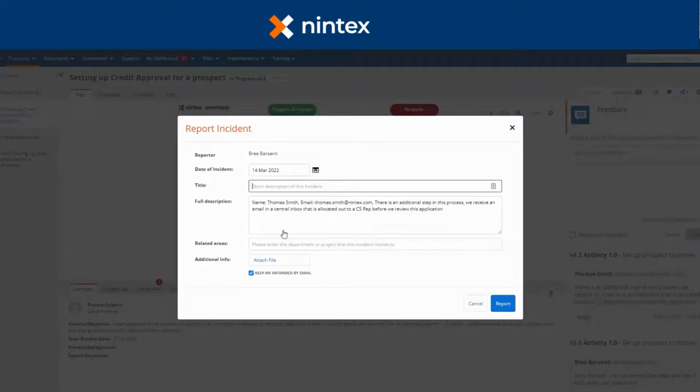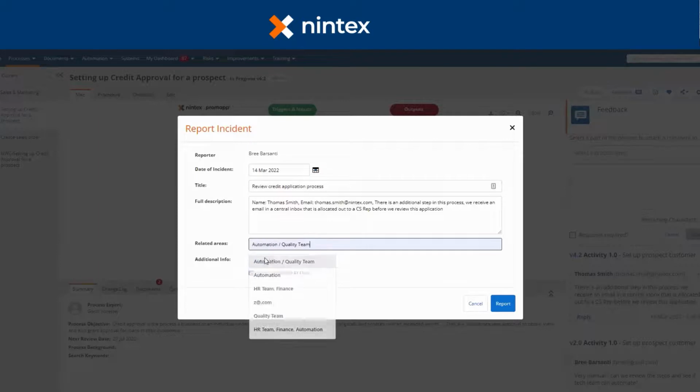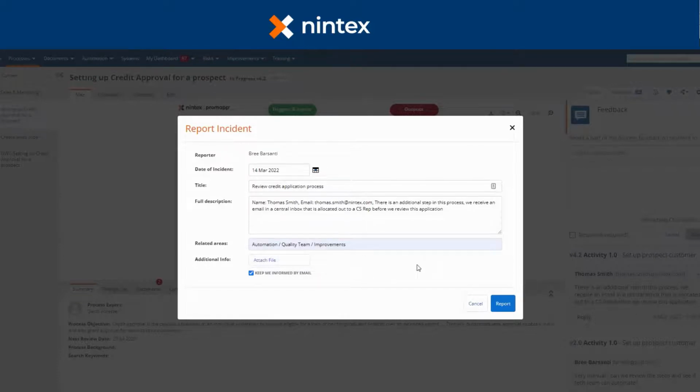Now you'll see here that this is part of our improvement and incident module. So it's pulling through that full description from our customer services person. We're going to bring in our automation quality team, and maybe we might even bring in our improvement specialist as well.